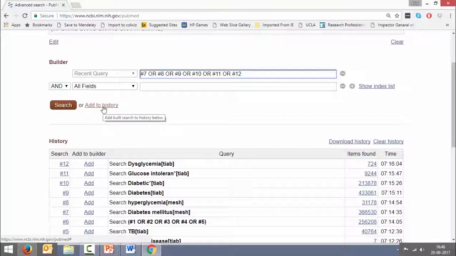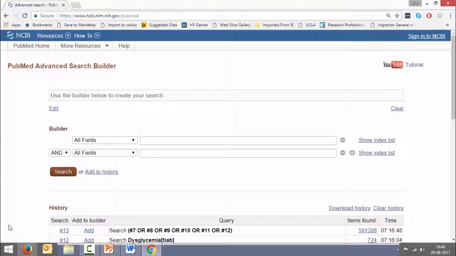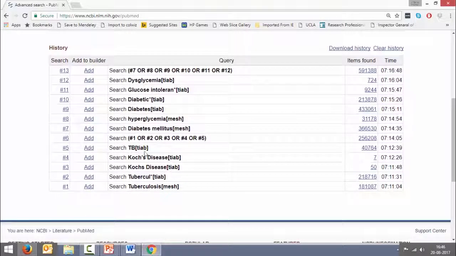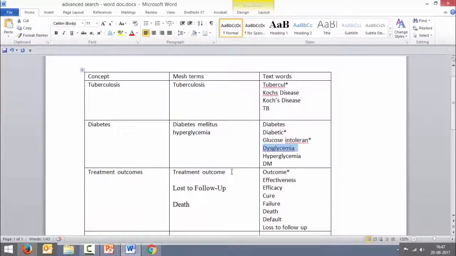I click add to history. So if I take a minute to explain, this one, number 6, was a combination of all possible words for tuberculosis. Number 13 is all possible words for diabetes. And the last one we'll do is for treatment outcome.